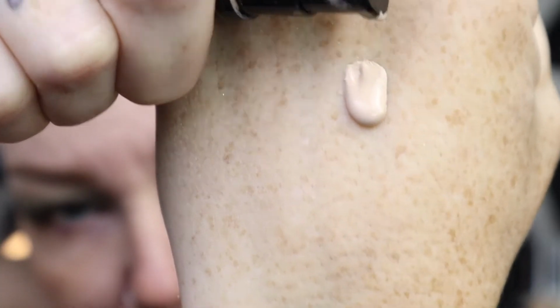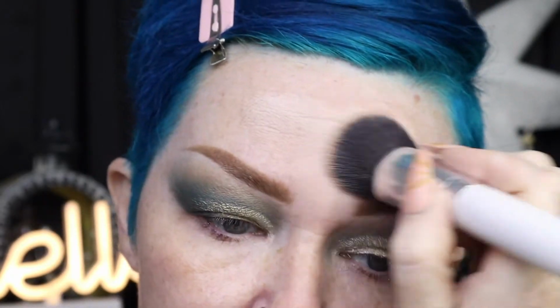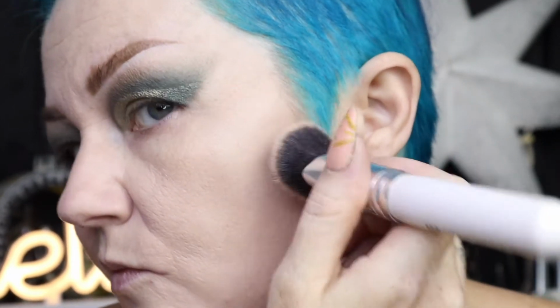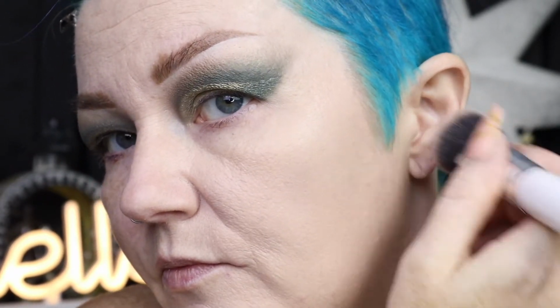Your girl doesn't have one. It wears really well. It's kind of blurring. It doesn't settle really badly into my smile lines, which are craters, and my forehead lines. I've really been enjoying this. I take a little bit of extra where I have hyperpigmentation right in through here. I just add a little extra to that and it covers it up. 10 out of 10. Actually, no. If I had to rate it, it would probably be an 8.5 out of 10 for me, for my 44-year-old skin. Excuse my squeaky chair.